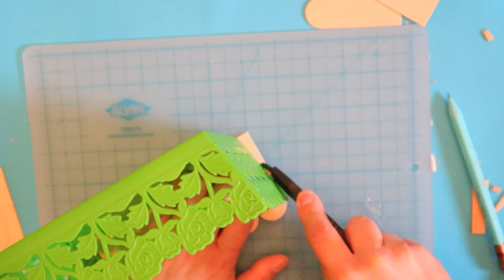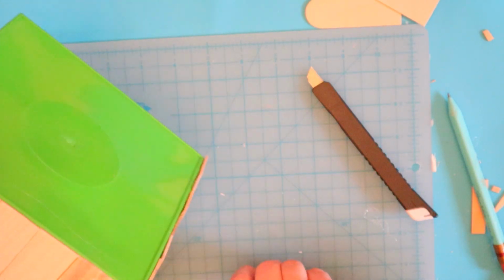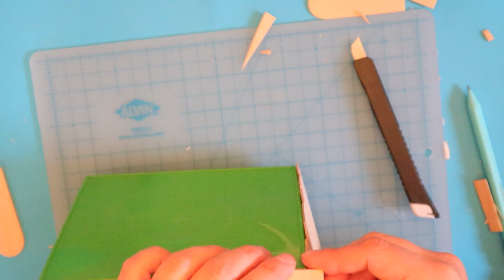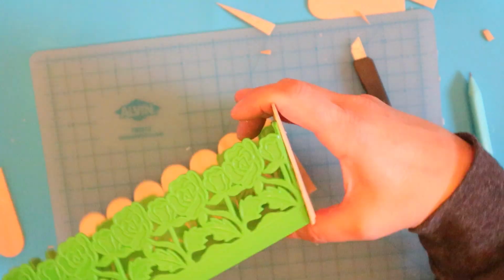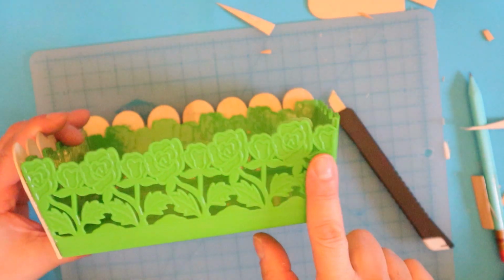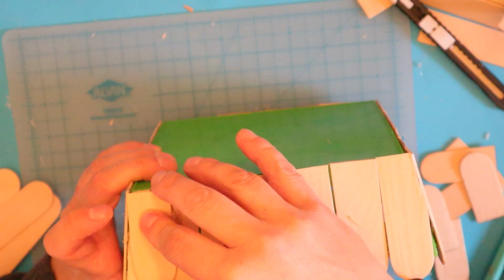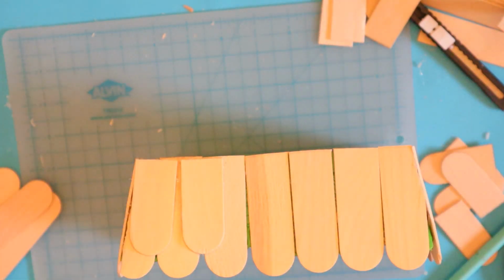Now, because the edges kind of bowed out a little bit, or came out at an angle, I have to trim the wooden popsicle sticks with a razor blade. But it's really easy to do. So that's all I'm doing here, trimming off the excess. And then the second layer of the popsicle sticks is going to cover all of that, so you're not going to really see it once you put on that final piece.